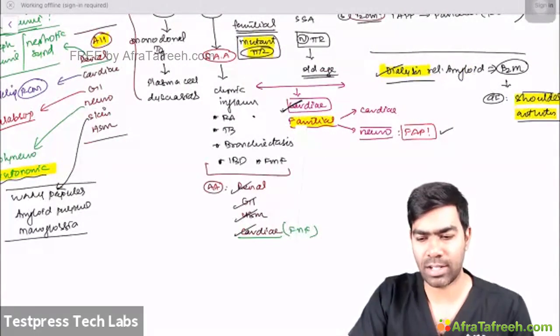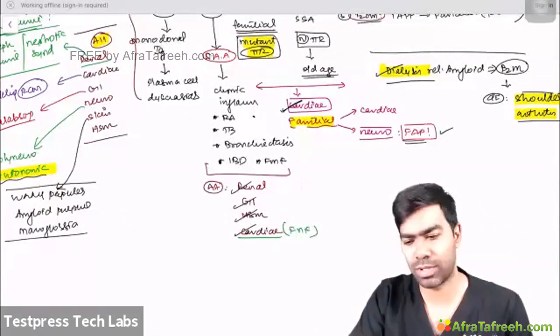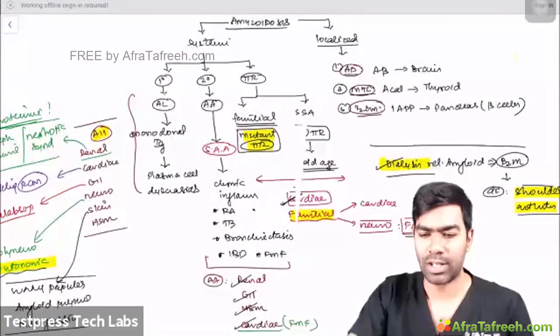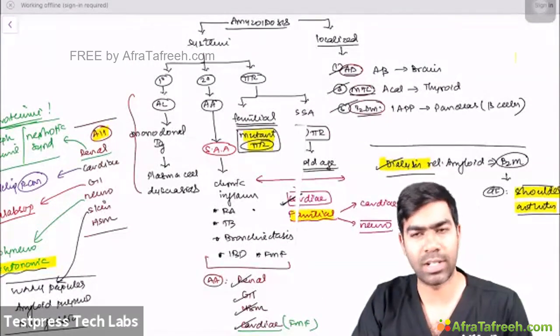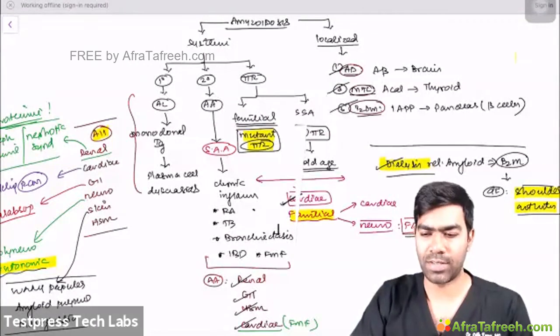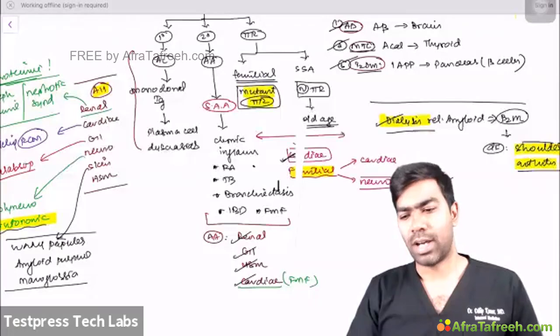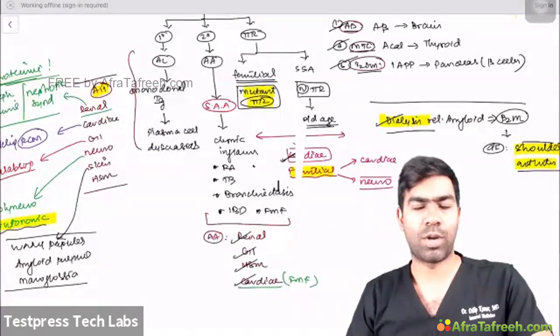Typically, cardiac in transthyretin, and a special form of familial TTR-based amyloidosis, that is familial amyloid polyneuropathy. And the localized forms of amyloid, we are talking about Alzheimer's disease, MTC, and type 2 diabetes mellitus, where IAPP is the amyloid in case of type 2 diabetes mellitus. That is called islet amyloid polypeptide. That's all.